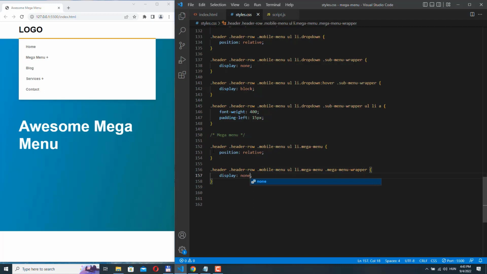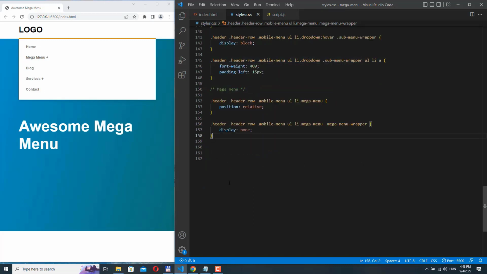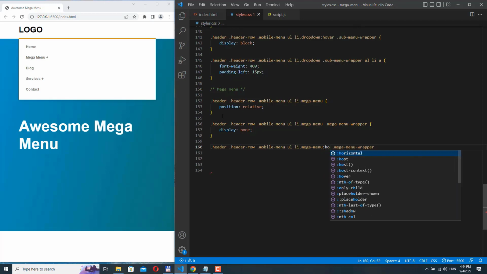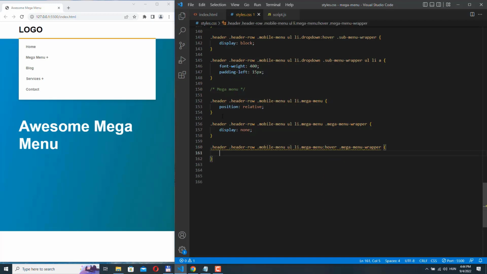Okay, so we basically are doing the same like with the single drop-down menu. Okay, so just like here, we need to tell it what to do when we hover over this mega menu item.